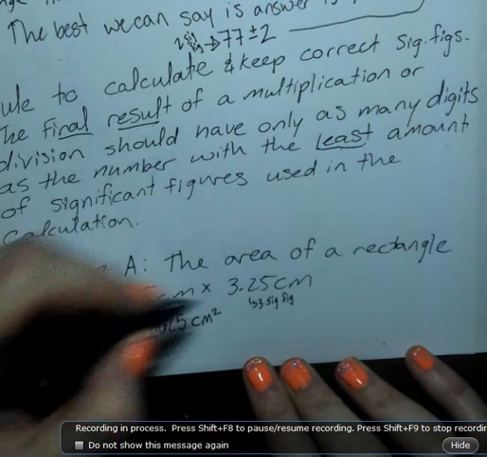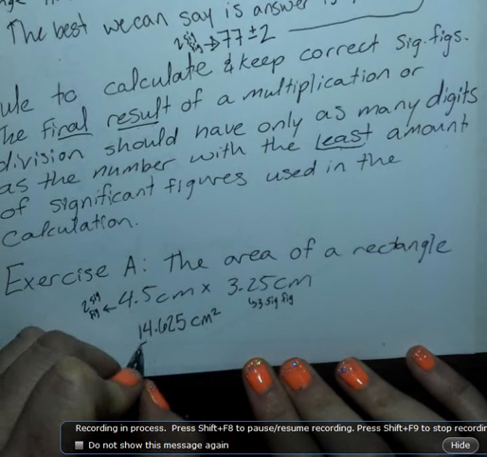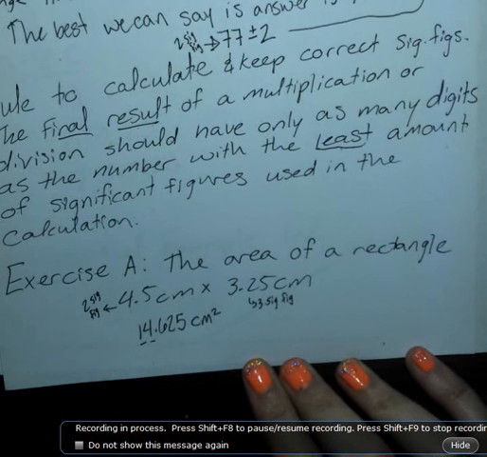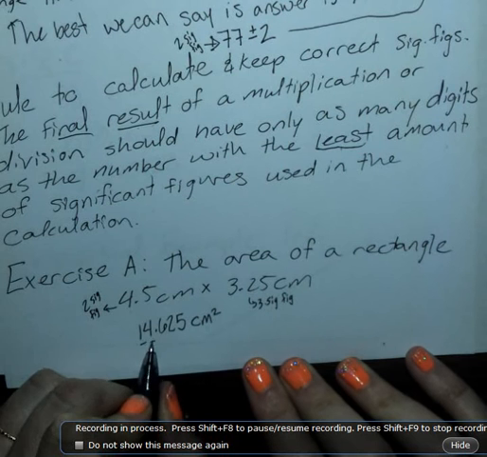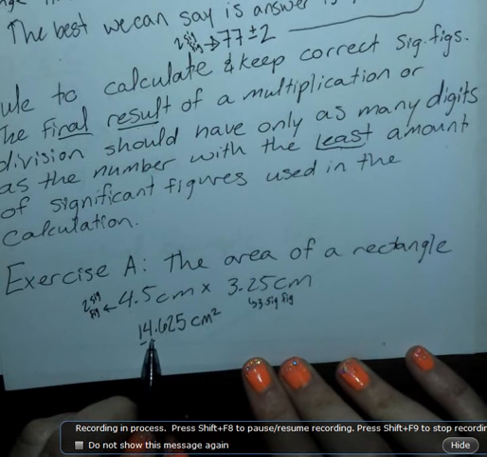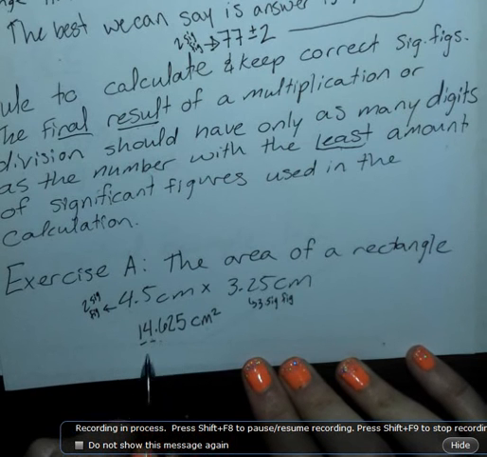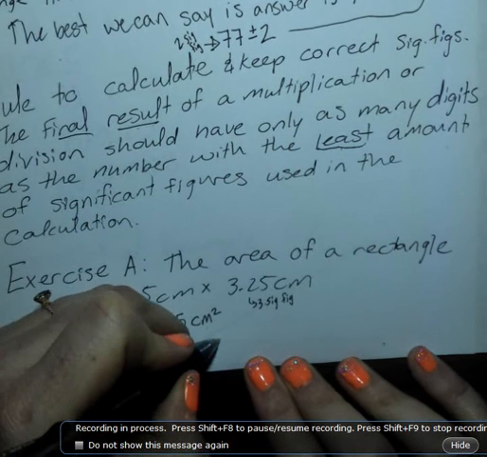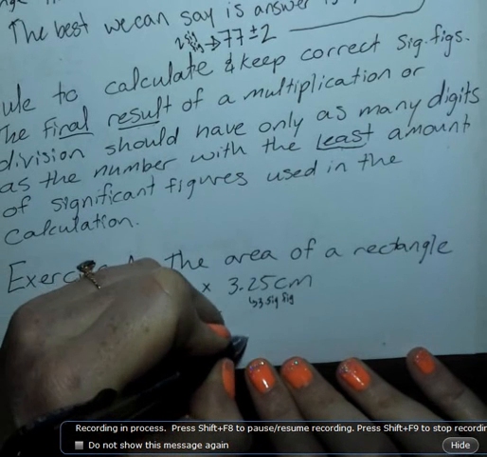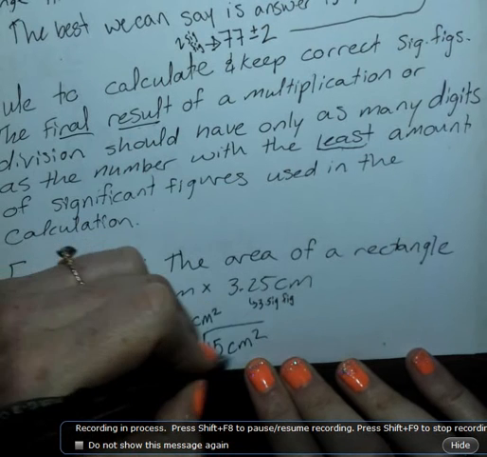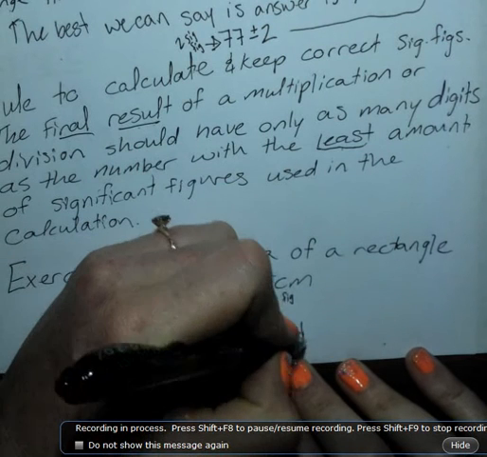Rounding this number to have only 2 significant figures means that we're rounding to the ones place. And general rule, any time when you're looking at rounding at a place, if this number right here is 5 or over, you want to round up. If this number here is under 5, you want to round down. So that means that this answer rounds down to 15 centimeters squared. In your textbook, that's option D.